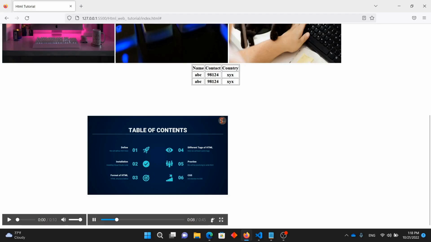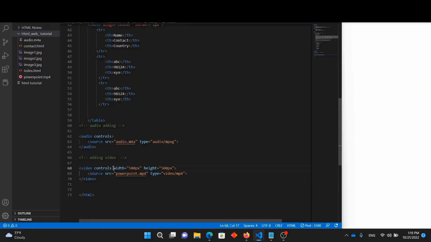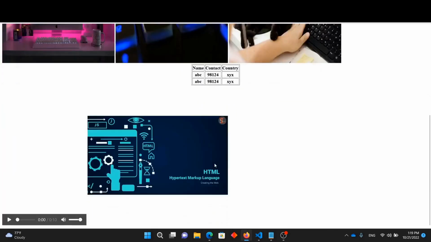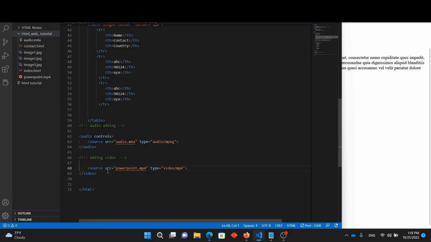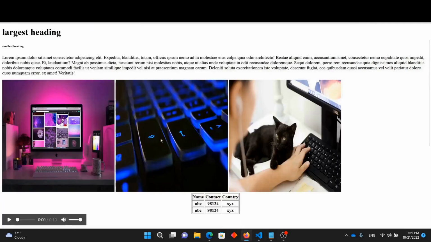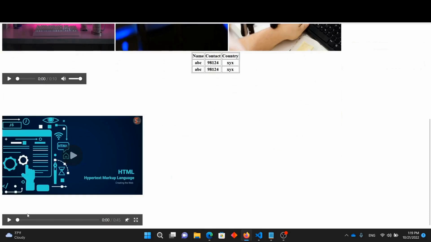Controls play an important role here. So let's see what happens when we remove the controls, and let's see the output. Look, there is no control option on the video. We don't have any play, pause, or volume minimizing and maximizing options. So this has to be mentioned if we want controls. So we'll add the controls here. Okay, we'll break this audio from the video, and look, they are on two different lines, which gives a pretty cool look to the web page.